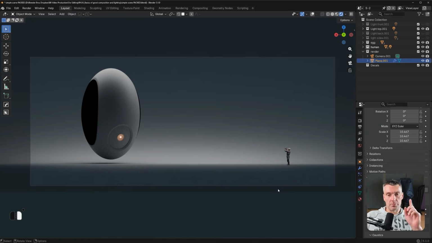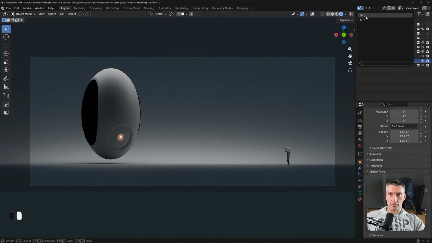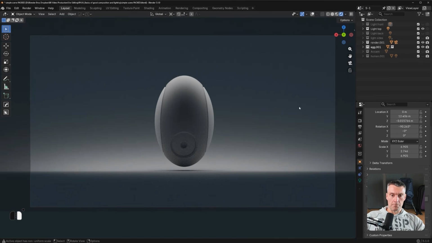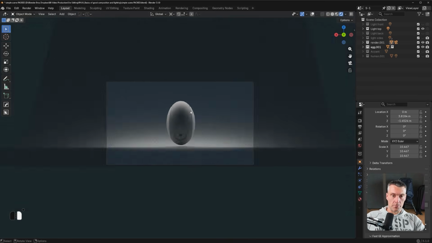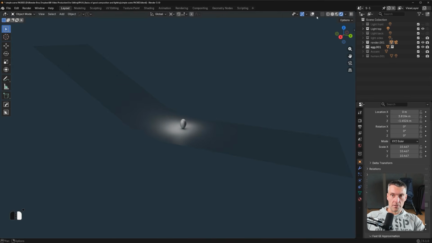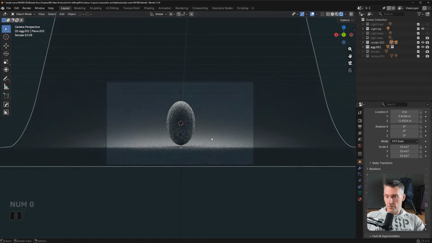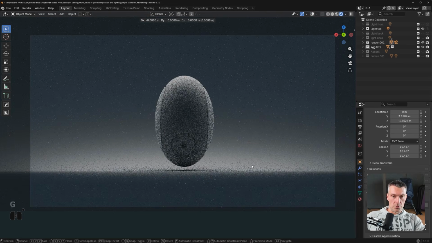Now let me show you something really interesting, right? Let me go back here and I want to show you something cool. So let's go back to this top light, okay? Let me turn this off, right? Now watch this, right? I'm going to move this background back and forth towards and away from the camera. So I'm going to be moving it on the y-axis, right? Like this, okay? So watch what's going to happen. I'm going to turn everything off so you can see that, right? Watch.